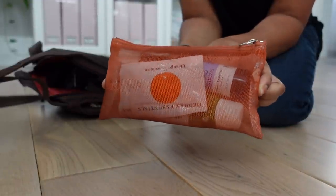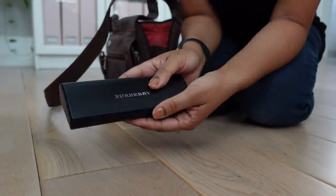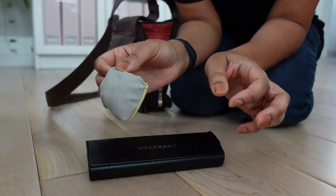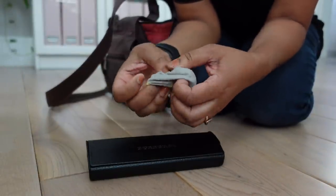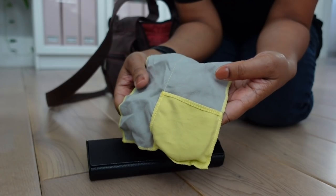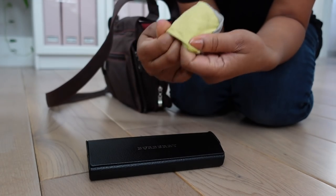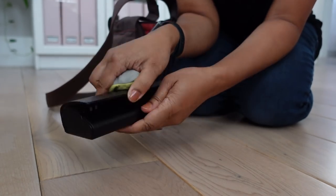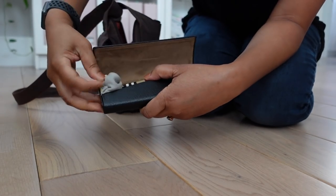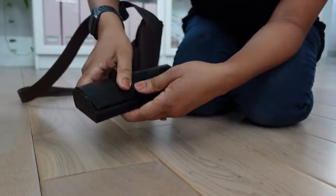Next is my glasses case. It isn't anything special, but I do have a little special surprise inside. My glasses are inside, but next to them is a glasses and screen cleaning cloth. This is from a brand called Casabella — I hope they still make this. It's a little microfiber cloth. You can clean your lenses or the front of your iPhone screen. After you're done using it, it collapses inside of itself. I snug it into the side of my glasses case, and the great thing is it prevents my glasses from moving around too much in there.